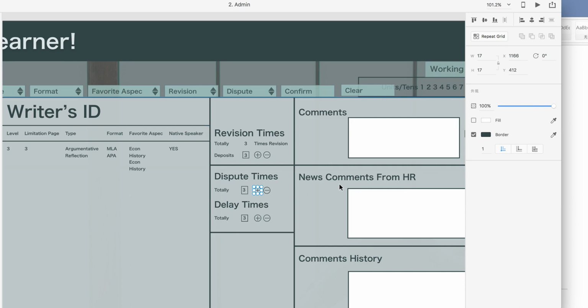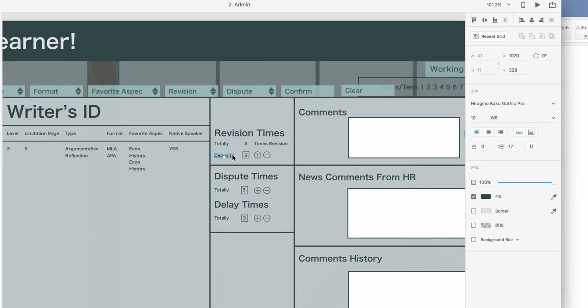Probably later he found, okay, this is not the writer's fault. He could minus. He could delete, the minus function. Right? Let's remain in a question here. Probably, yes. Okay, then about the delay times, the same. The admin also would be able to add the delay times if he found the writer delayed the order.